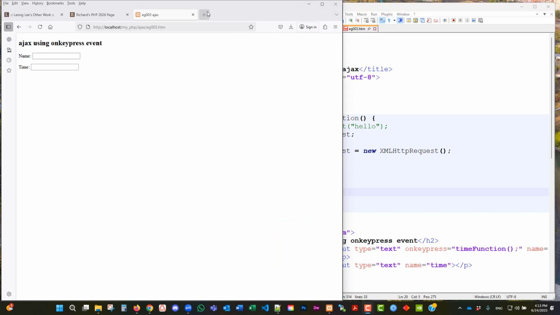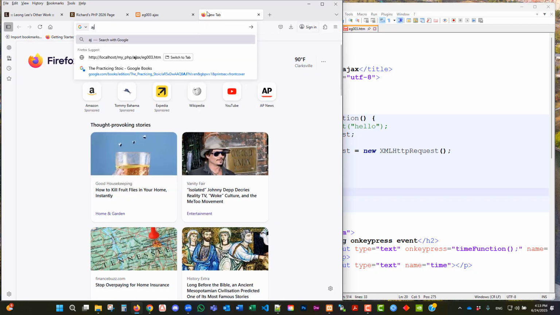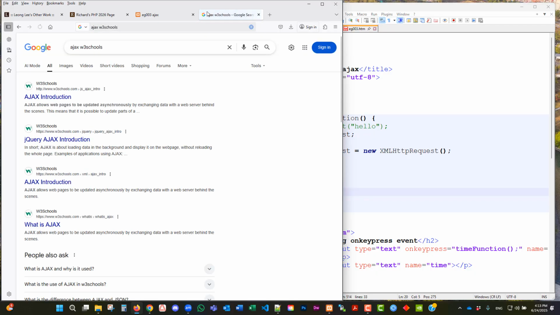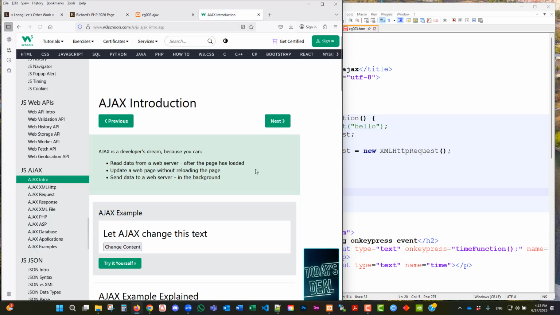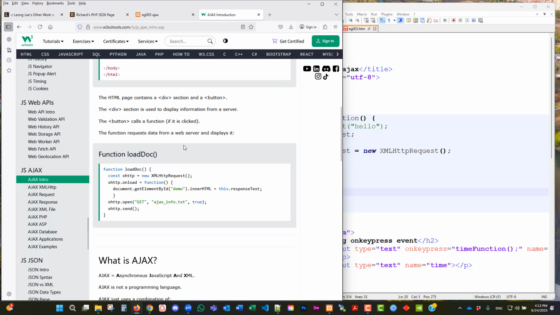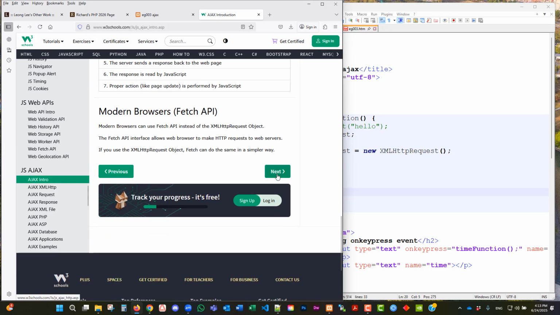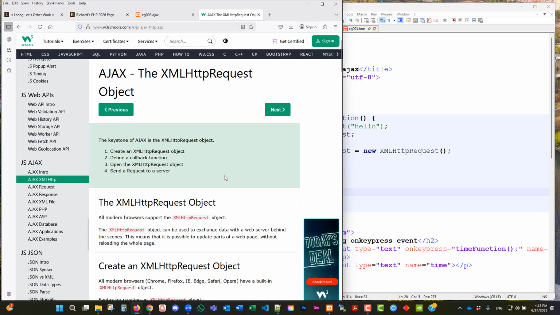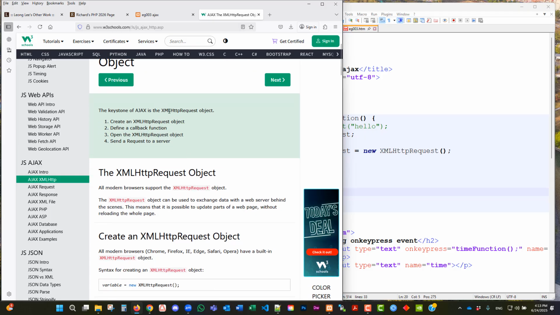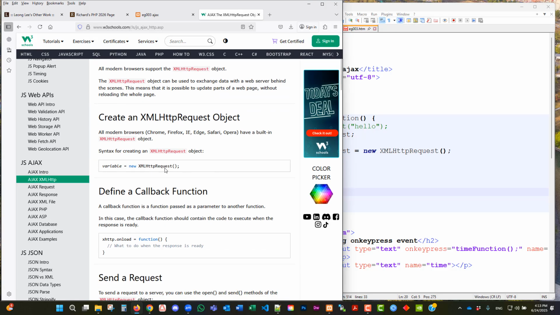Okay, before I move on, let me just quickly go Google Ajax W3 schools. So W3 School have some Ajax documentation, which is really interesting if you want to read some diagrams. I'm more interested in the state. What does the, for example, XML HTTP request object do? We just did that.